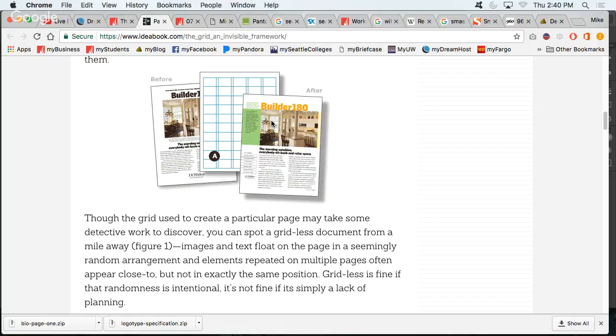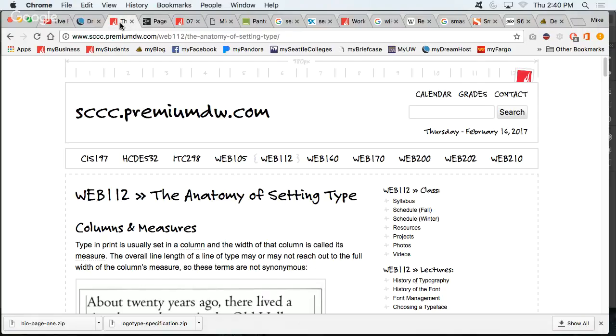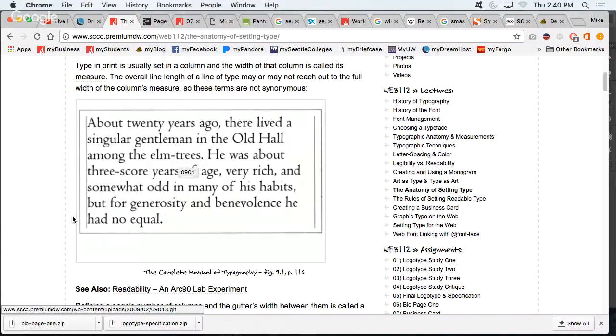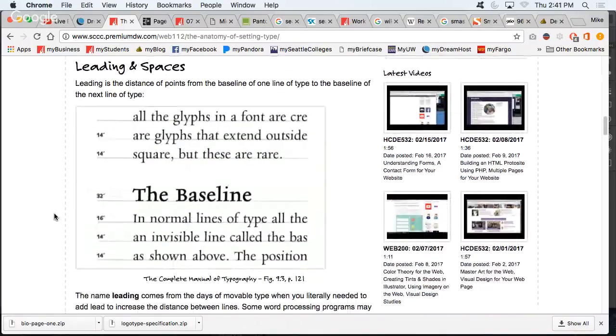Today, we are going to worry about copy column size, right? I'm going to use a 620 pixel column in my demo when I get to it. Leading and spaces. So again, what was the definition of leading or line height? How do you define it? The space between from what to what? The baseline. The measurement from baseline to baseline to baseline to baseline.